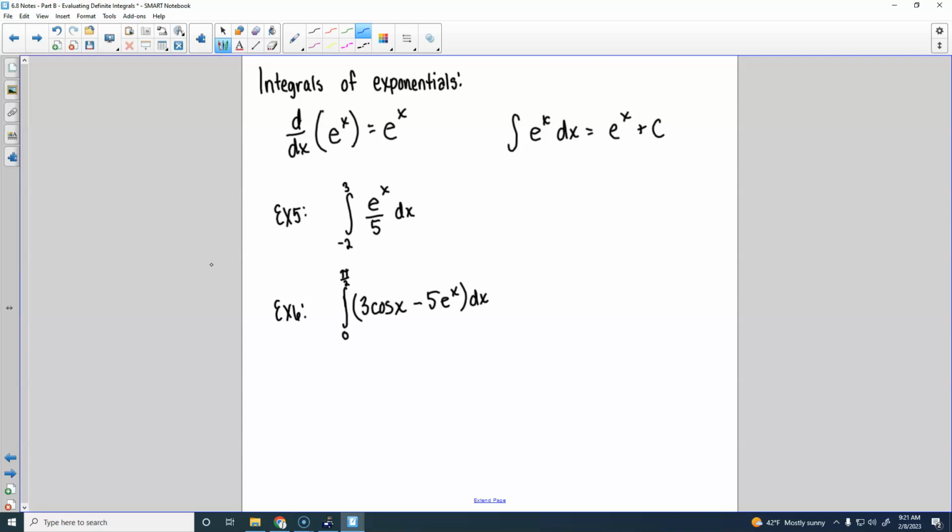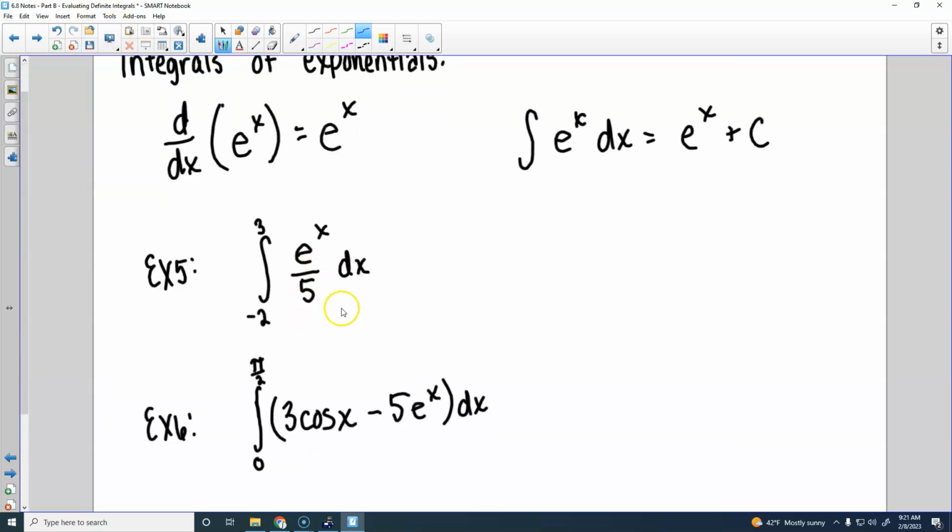And that is e to the x. So we will have to do some chain rule sort of stuff when we get to integration by substitution. But right now, all we're doing is taking the integral of e to the x, which is going to be the easiest that we have to deal with, because what is the derivative of e to the x? E to the x. So if we integrate e to the x, what will we get? E to the x plus c if it is an indefinite integral. These two examples are definite integrals, so you don't have to worry about that.